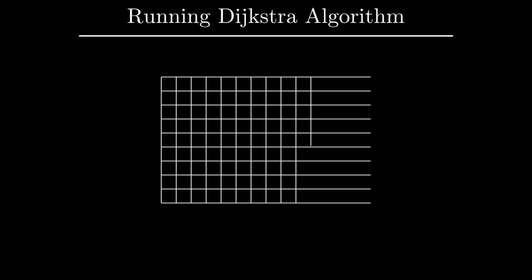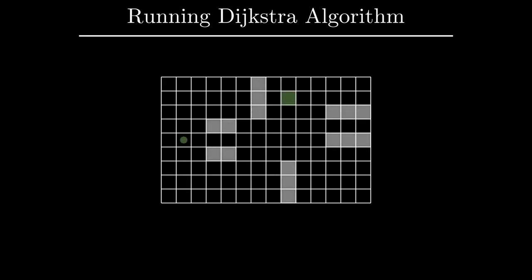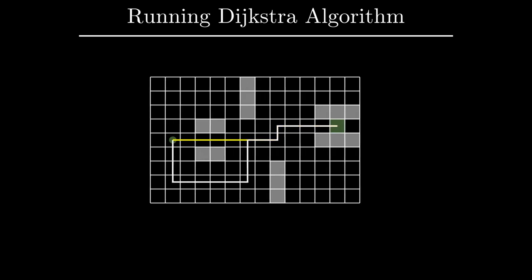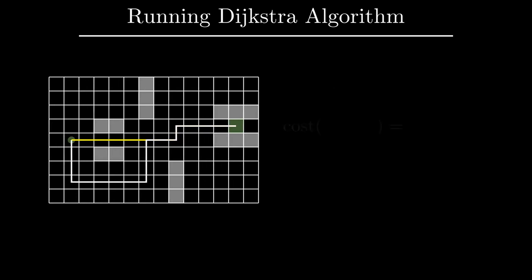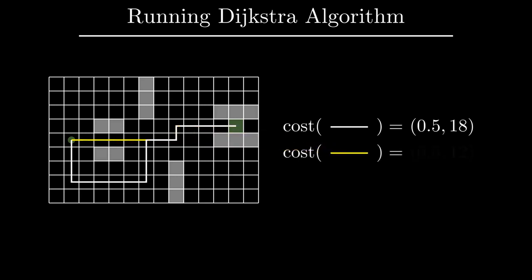Such a structure in costs allows us to run many classical shortest path algorithms, of which Dijkstra is perhaps best known. In some instances, it will succeed and produce an optimal path from the robot's current position to the goal. However, for other locations of the goal cell, it will produce a suboptimal path, shown here in white, while a path of the smallest cost is marked in yellow. Both of these paths come equally close to the obstacles, but the optimal one is shorter. Indeed, the length of the path found by the Dijkstra algorithm is 18, while an optimal one has length 12.